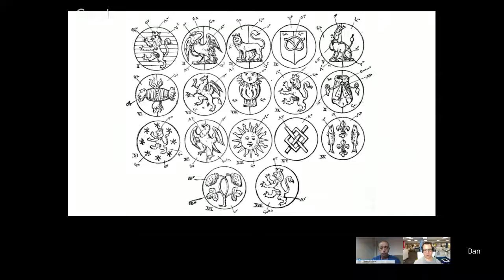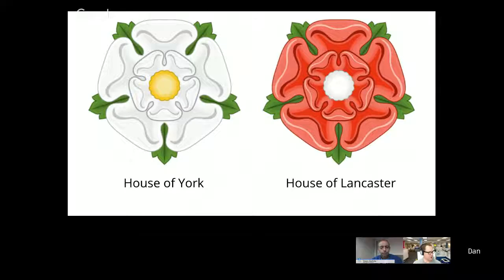But badges have a rich history, and they perform a variety of functions. Here's some old knight emblems, and they serve the main purpose to identify you in the field of battle. I think they're particularly neat. Two other famous uses of badges. In the War of the Roses, it's important to identify who's who on the field of battle, and that's one of the things that badges can communicate visually: identity or rank of office.